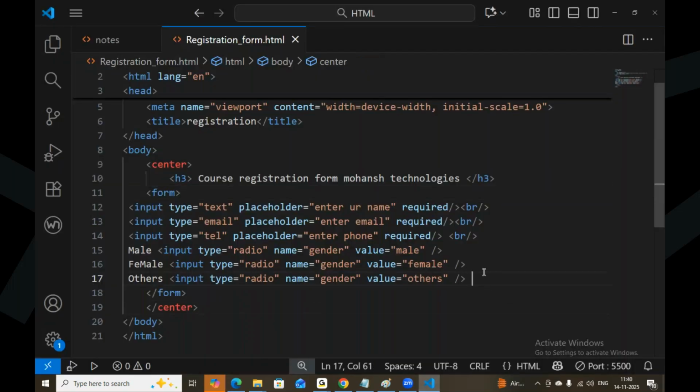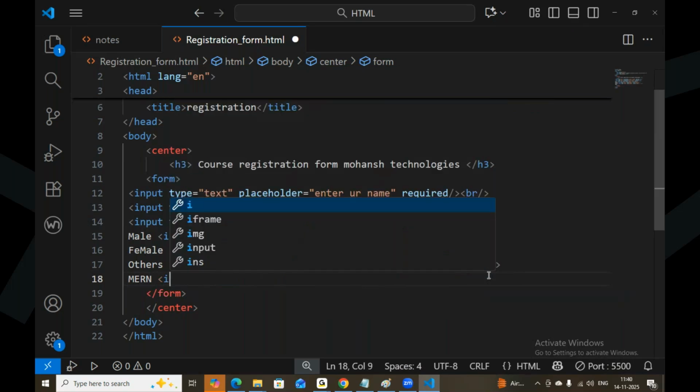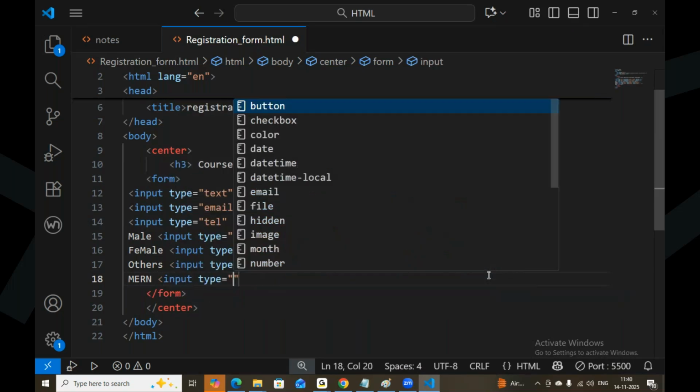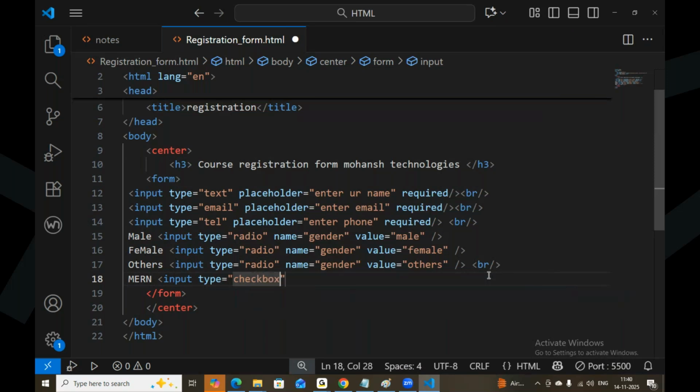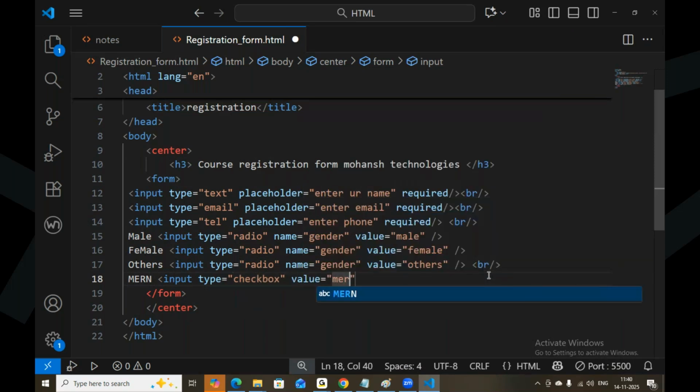Okay. For courses, let me give the break here. For courses, I'll go for MERN Stack. I took checkbox, value MERN.